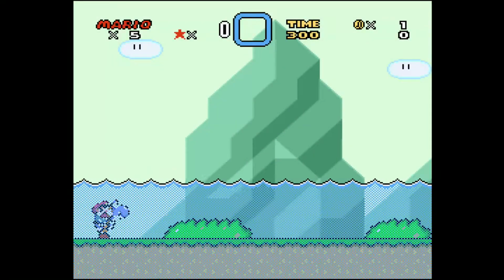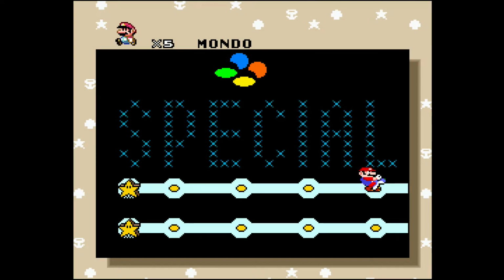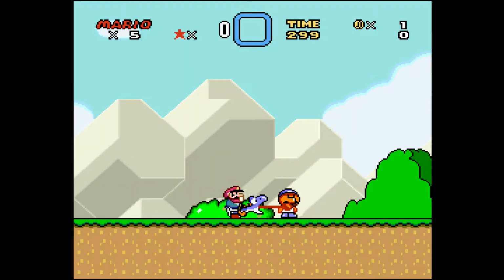Okay, Mondo's a good place. In fact, this is the course from the... Oh, not Mondo. This one, Groovy. Okay, so we got a blue shell and we're flying. We don't have a cape, so we have to tap B. Now, I can lay that shell down.